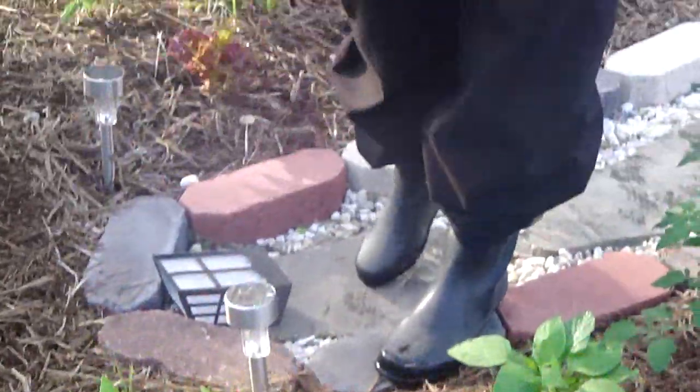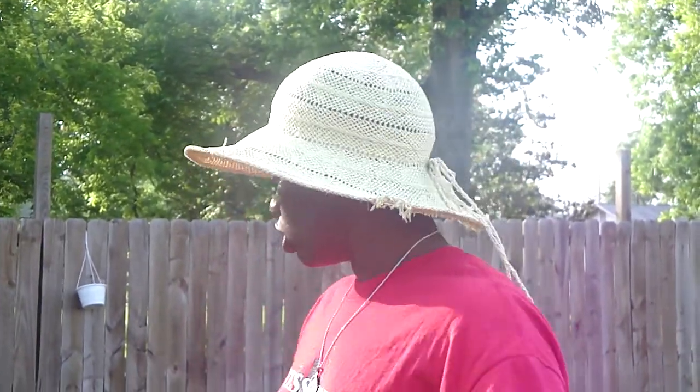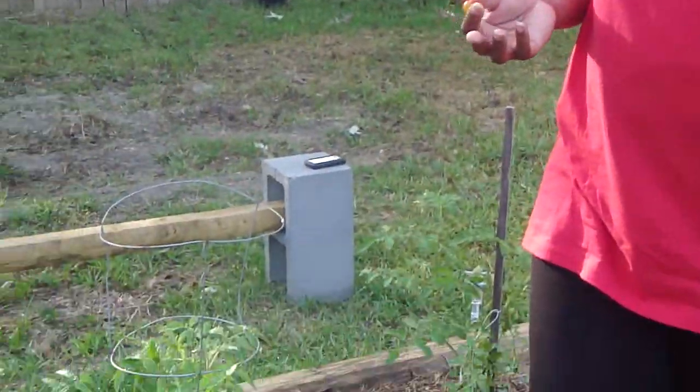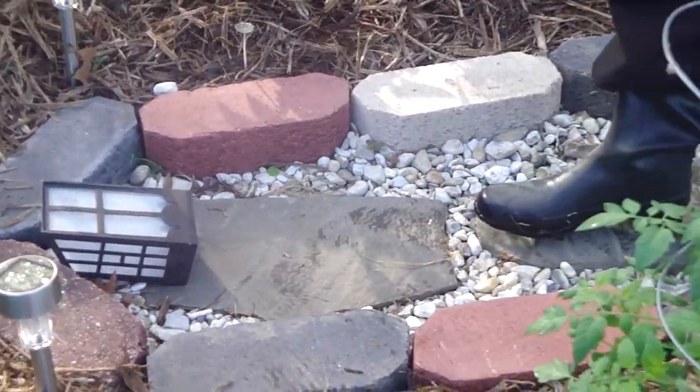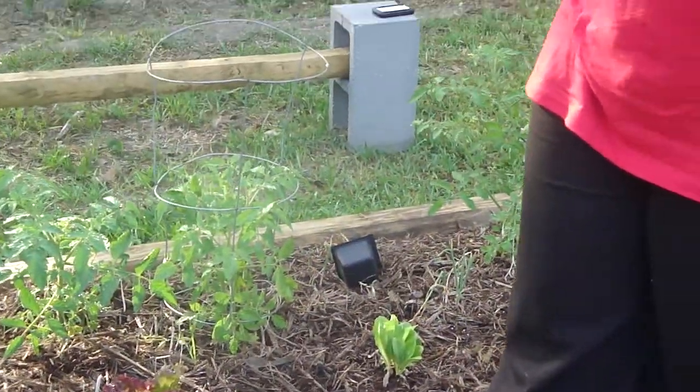Let me tell you that this garden we planted about three weeks ago — the second weekend of April. We wanted to go ahead and plant because as you know we're in Louisiana and we're pretty much an all-around planting season here. So what we decided to do was a raised bed, and one of my neighbors who's a landscape artist, Mr. Paul, actually designed my bed for me. His bed is even more beautiful — he has rocks within the center and a bigger walkway. Mine is somewhat small, but you can do yours like this as well.